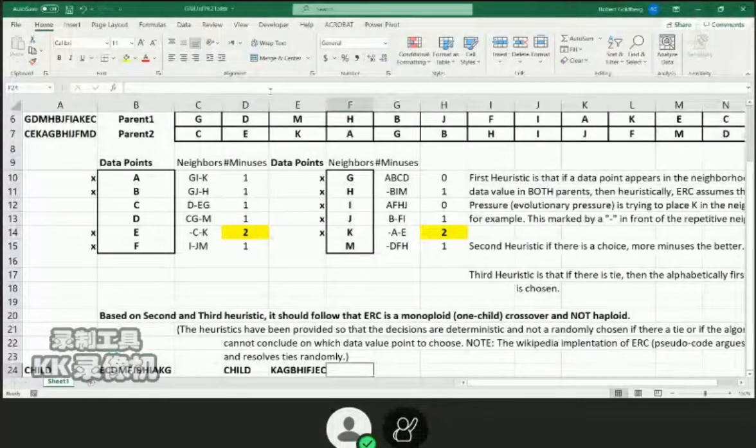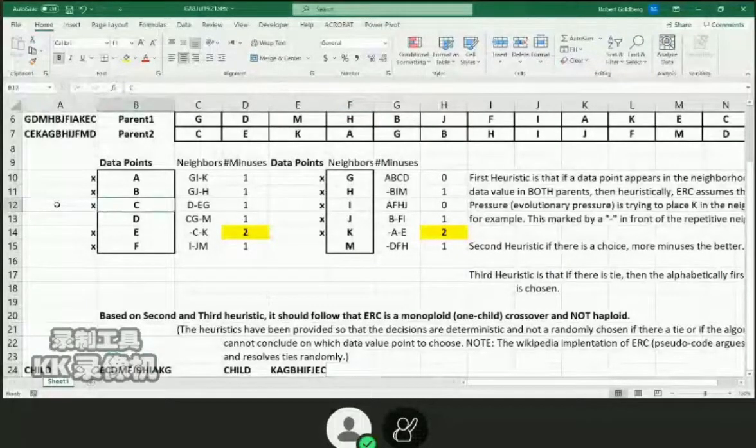All right, so after the J, we've decided to take the E, which is 2 minuses, the K, C and K. C is then chosen because that has a minus and it's also first, but also K has already been chosen. All right, so C now goes next. So let's choose the C. The neighborhood of C has the minus E, but it's already been chosen. And the D has not yet been chosen, so the D is the tie.